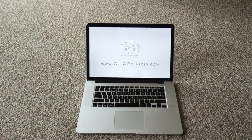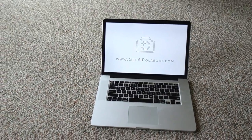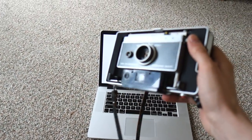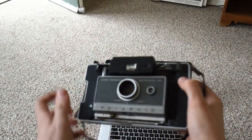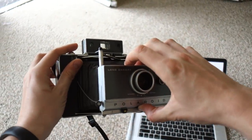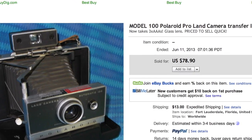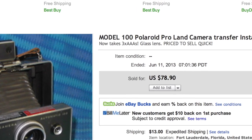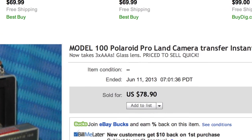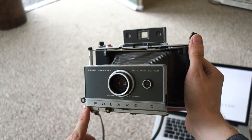The first thing you need to know is when you're looking for a Polaroid camera, there are three criteria to look for. The first is that the camera is working. Here's an example of a working camera. I got this camera on eBay two or three months ago — it is a working camera and it was advertised exactly as such. The thing you want to look for is the words 'tested' and 'working.' If you see something that says 'for parts' or something like that, then you don't want it.